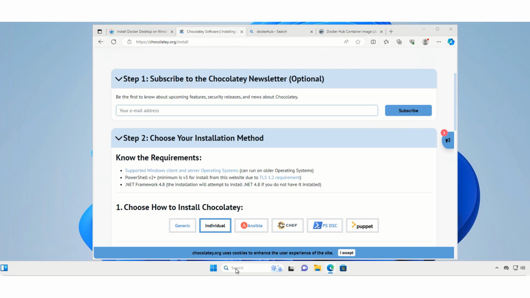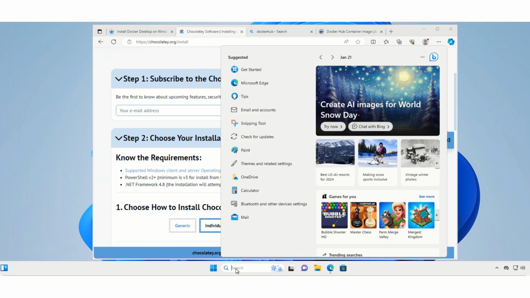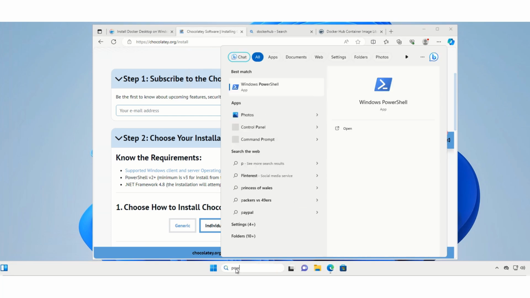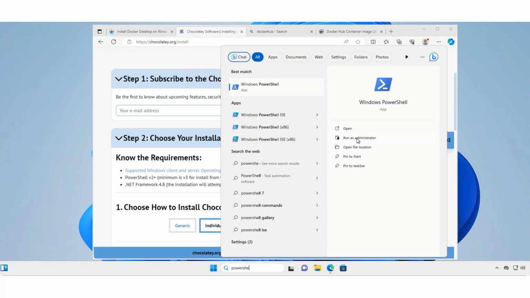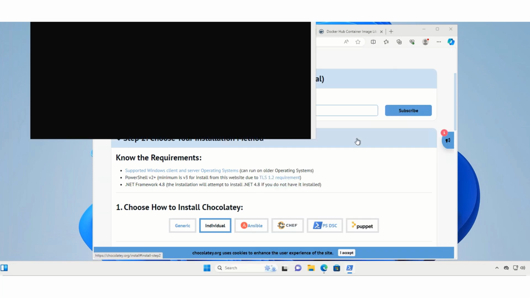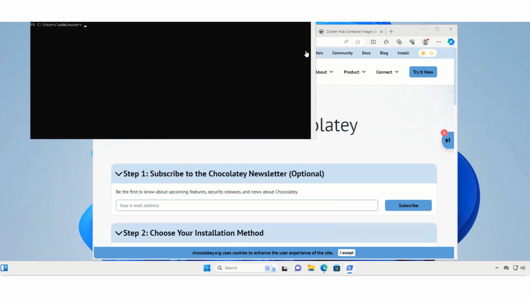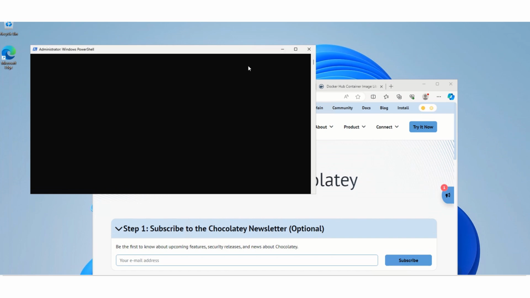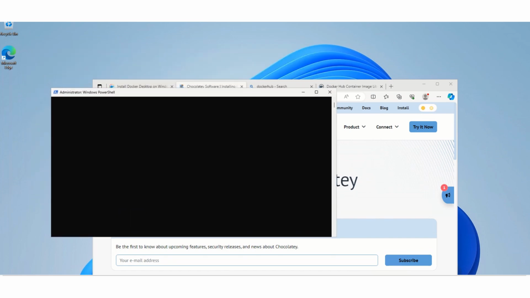For that, first we'll install Chocolatey. I'll open PowerShell as administrator. So this is here, and I'll just bring it a little bit down.